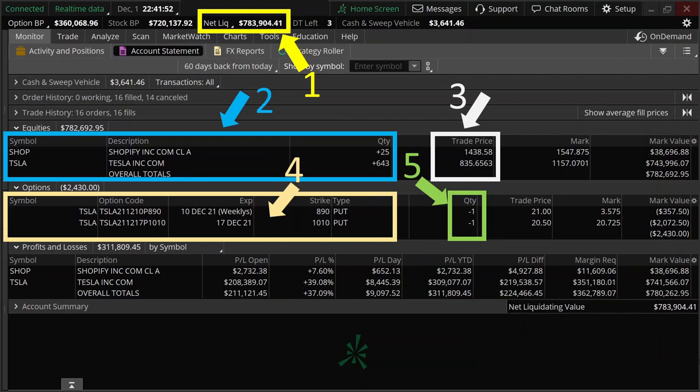If I had bought options instead, this column would show positive numbers. The trade price column shows the premiums I have collected for selling these options, which is $4,150 in total. The reason the total premium is $4,150 and not $41.50 is because each contract represents 100 shares, and what is reflected in the trade price column is the premium per share. Therefore, the total premium equals the trade prices multiplied by 100.